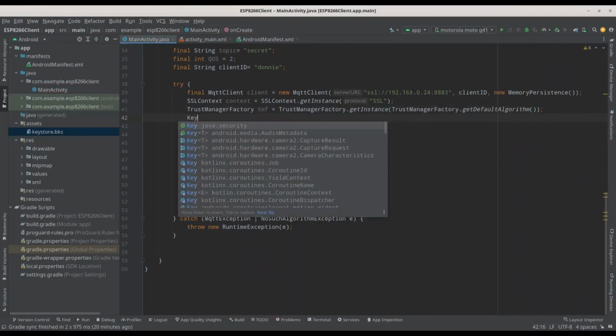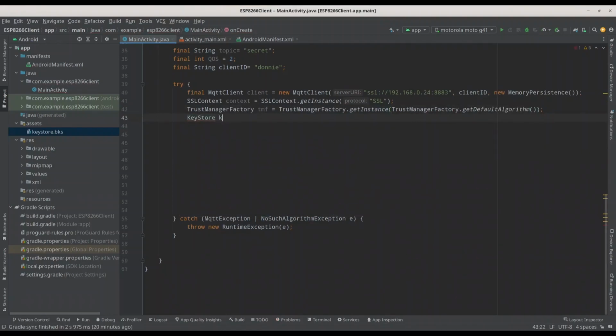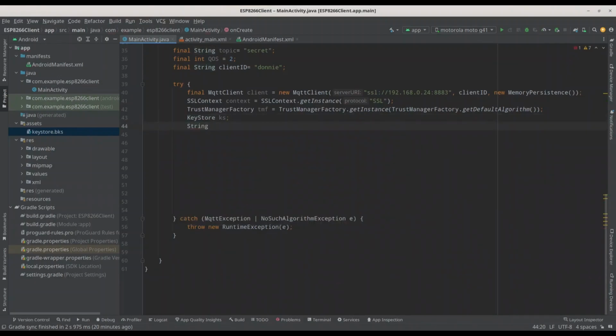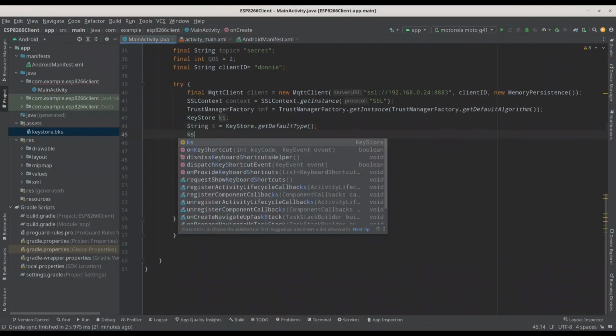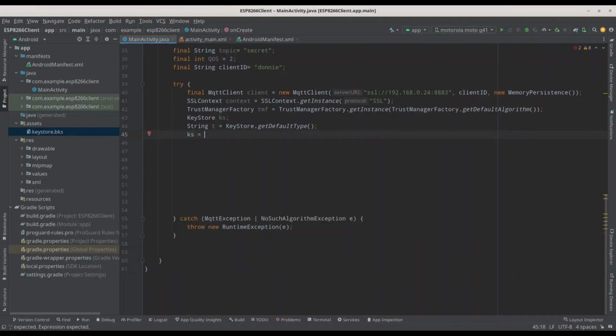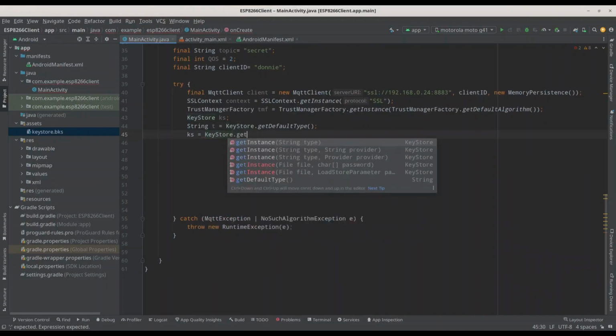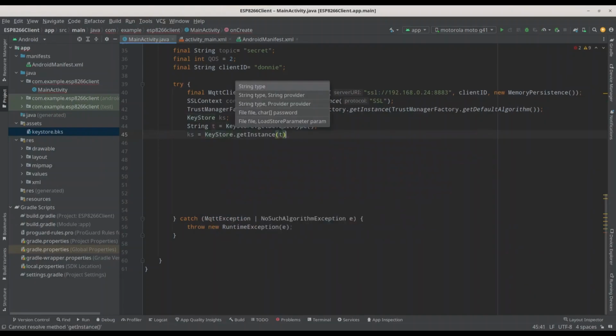Okay, and now a KeyStore, call it ks. I'm going to create one string, call it t. It's going to be KeyStore.getDefaultType. And then we are going to create an instance of our key store. The key store is going to be KeyStore.getInstance of this default type we just created.